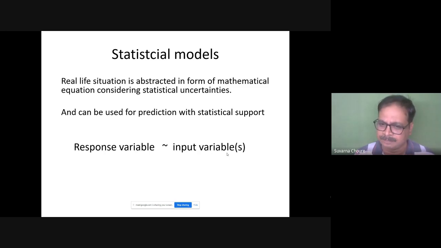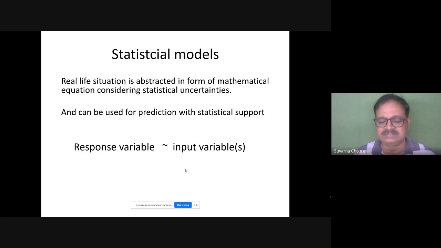Various names are there. Okay, those input variables, predictor variables, govern or control variation in the response variable, determine variation in the response variable, and we want to determine how much variation is explained by the model.